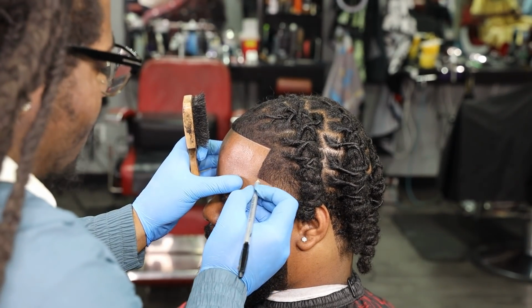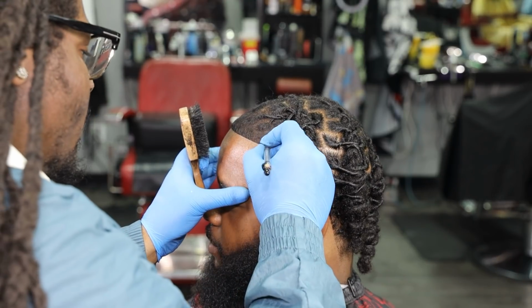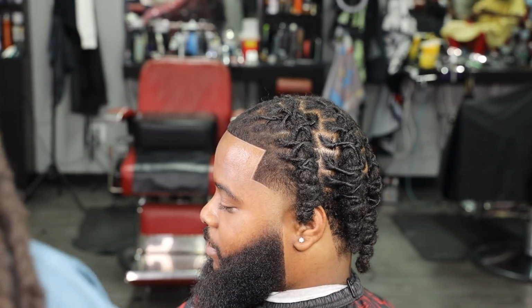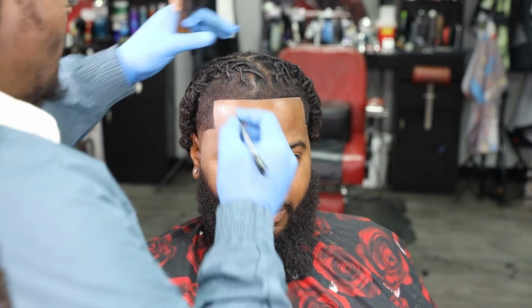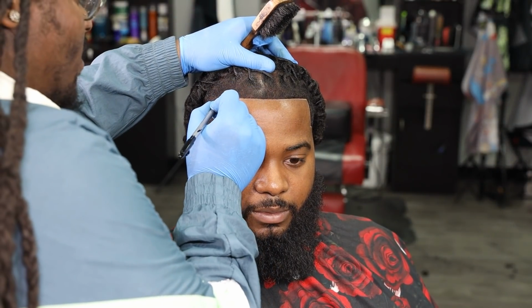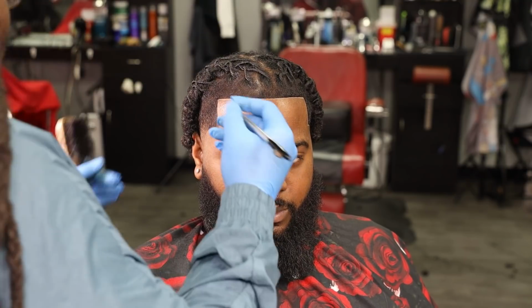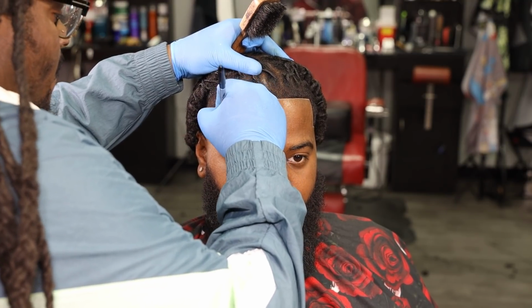My next step is to go in using my pencil, creating contrast, creating concealed lines, and I basically want to just conceal this line to give it extra pop, flare, and flash. Taking my time, working my way clean through this line.